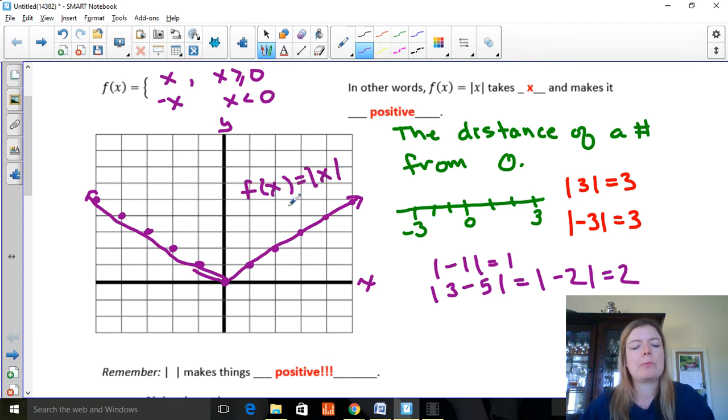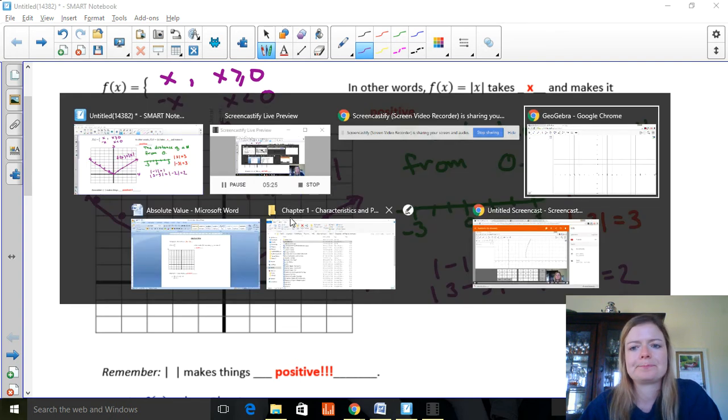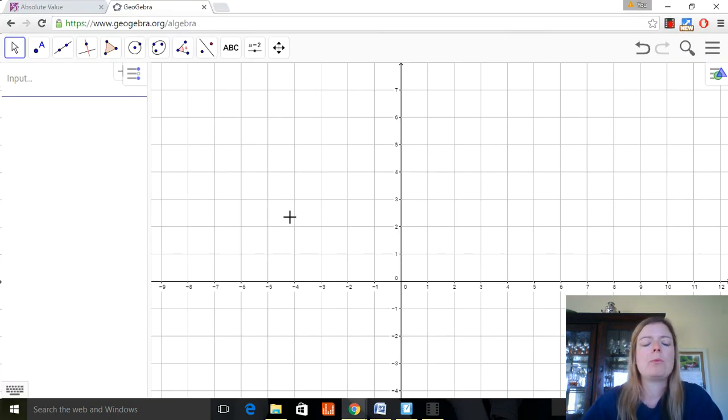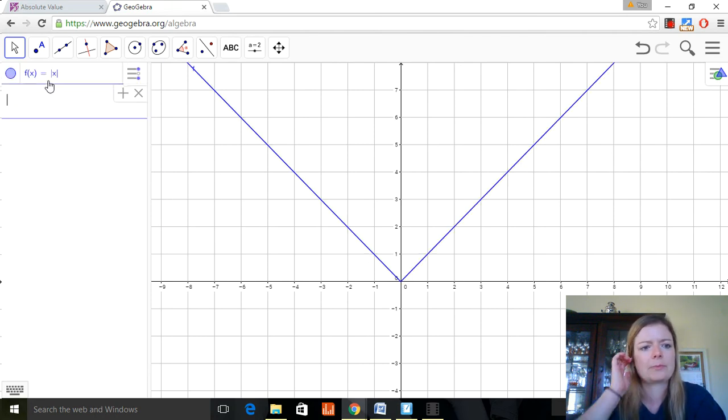Now we can go over to GeoGebra. If you want to put this into GeoGebra, you can simply type f(x) =. Now, above my enter key, if I press shift, you'll see I get a vertical line. You'll notice that GeoGebra creates those two vertical lines for you right away. And here we go, here's our absolute value function. 1 is 1, 2 is 2, -3 is +3, etc.